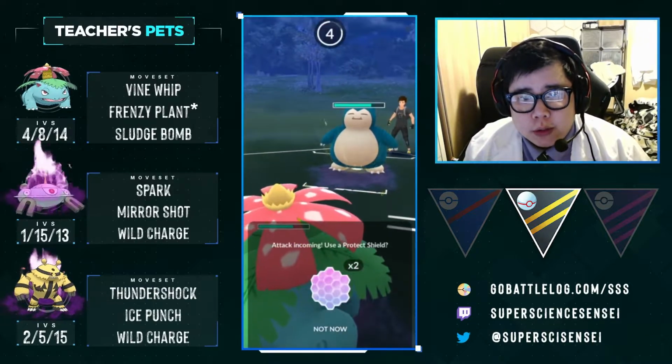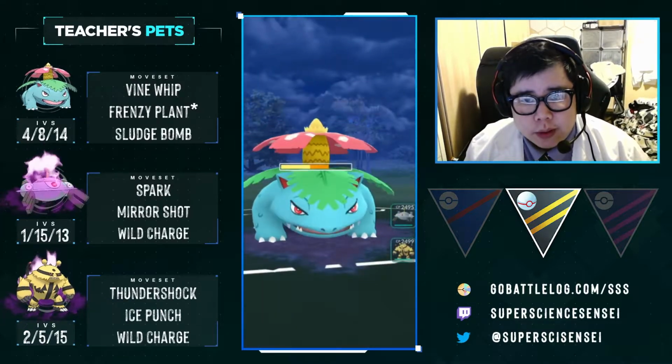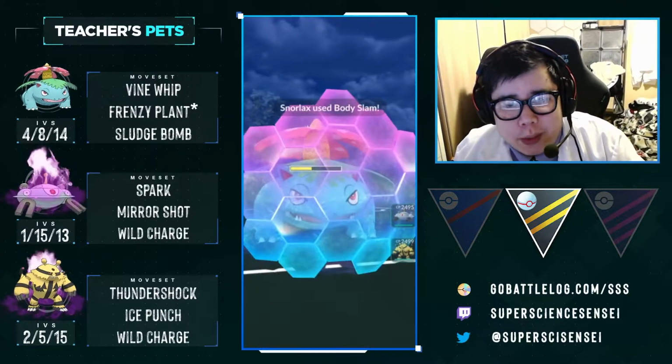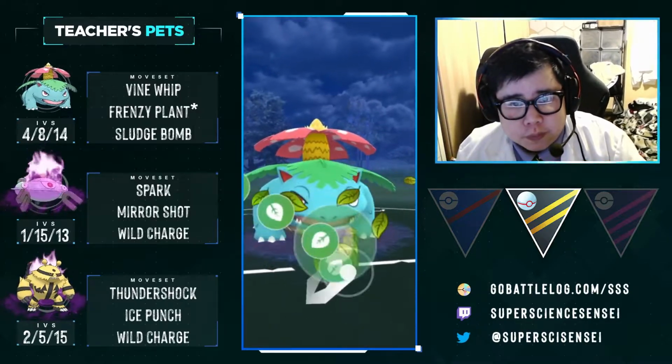So they will get to the 2 Body Slams before we get to 2 Frenzy Plants. Just barely. Look at that. Well played by our opponent. So we don't want to take that. We want to make sure we take at least its HP or another shield.